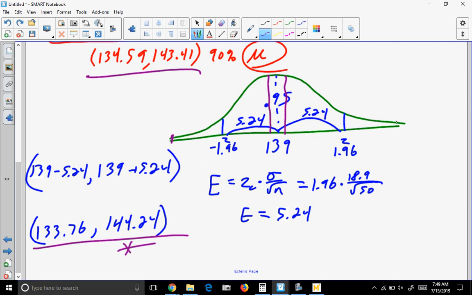If we went 4 standard deviations to both sides, then that would have almost all of the possible sampling distributions inside that interval. So we can almost guarantee our population mean is inside there. We don't want to get too wide, because the wider our interval is, the less that tells us about what the population mean actually is. It's narrowed down a lot less, but we want to be wide enough that we're pretty confident. So the top one was a 90%, the bottom was a 95%, which was a little bit wider, but not a ton wider.